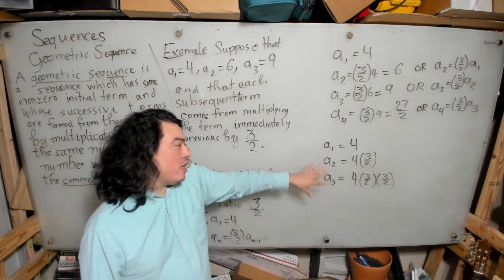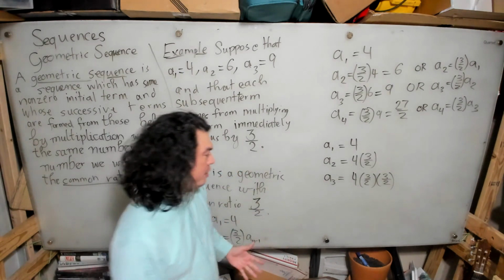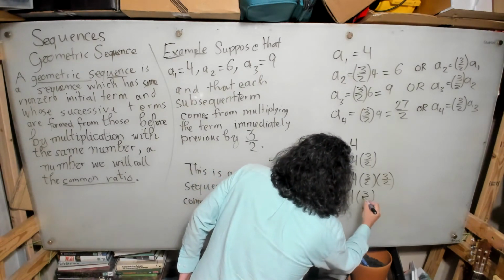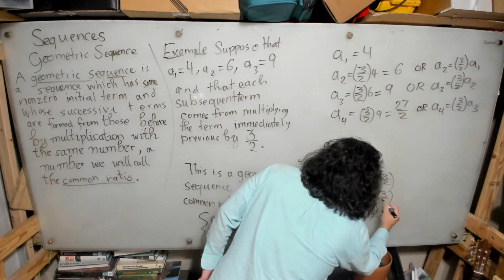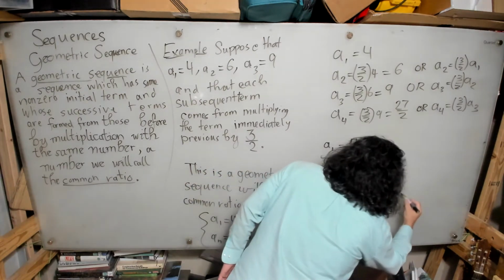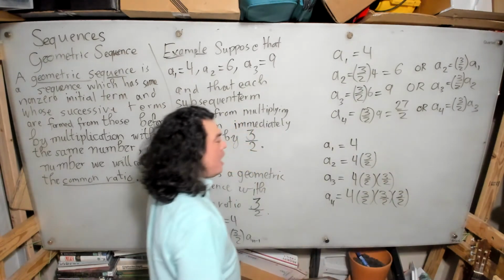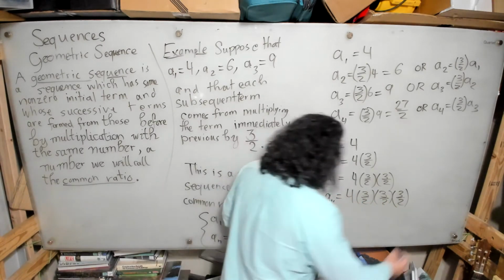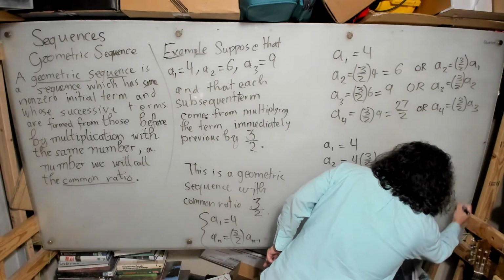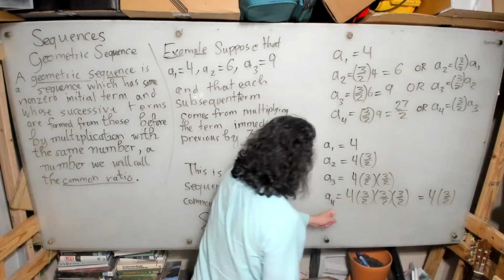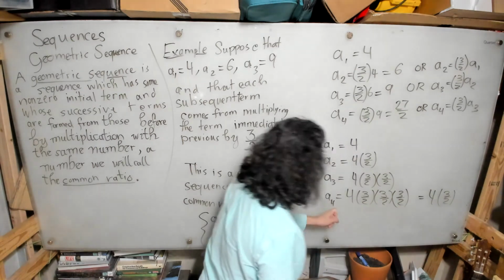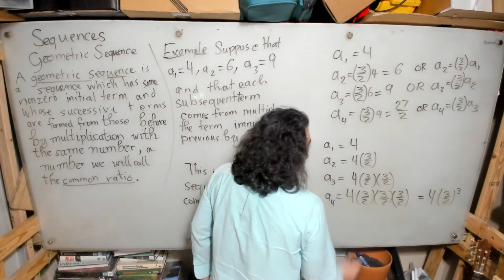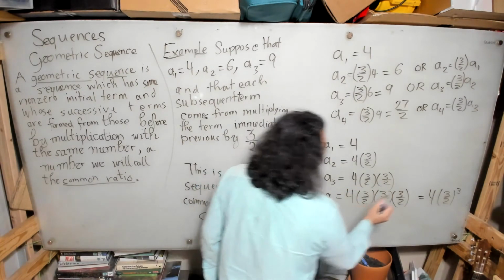But if you'll notice, by not simplifying it, I'm able to start to see a pattern developing here. The next term in the sequence, A4, would of course be 4 times 3/2 times 3/2, because that's the previous term, and then times 3/2 again. By now, I think you can see the pattern. I can write this as 4 times 3/2 to the third power, in this case 1, 2, 3, or in other words, 4 minus 1. But let's write it as 3 for now. Look at this: 4 times 3/2 squared.